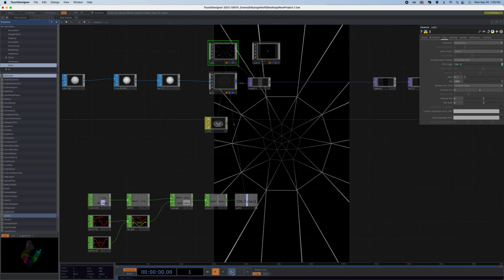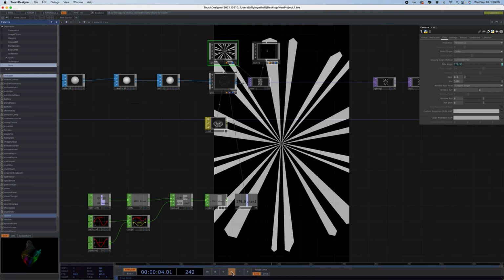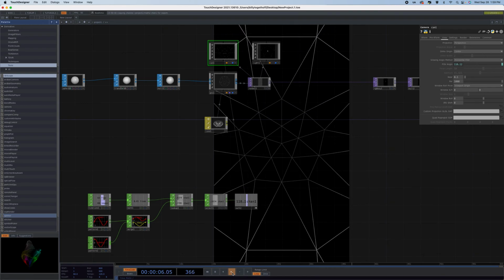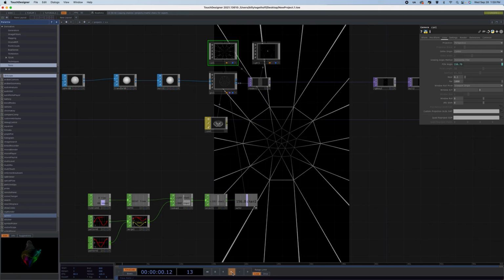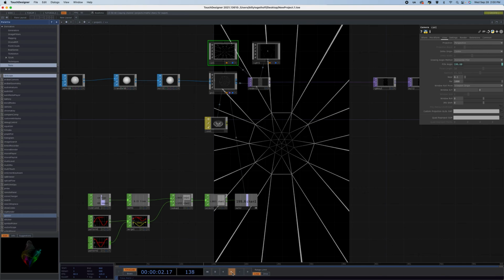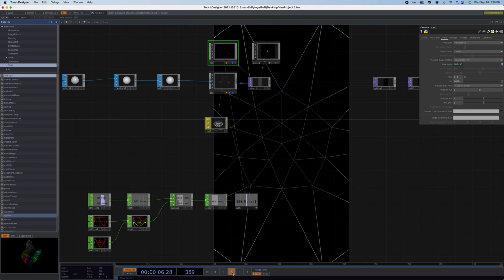All right, so I'm going to drop this in my FOV angle on the camera as a CHOP reference, and then let's play that and see what happens. All right, cool. There you go. So you can see it sort of starts in the middle, loops back, and then we have a couple different spots where it turns around.